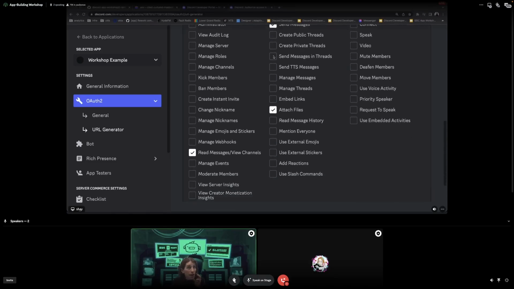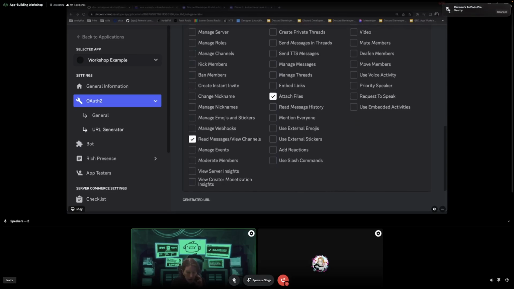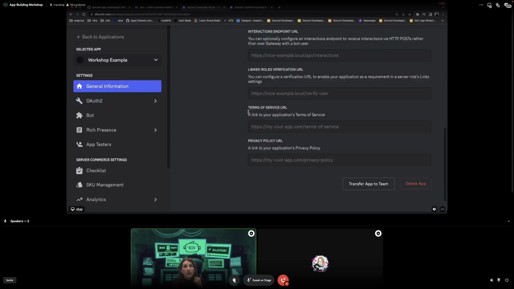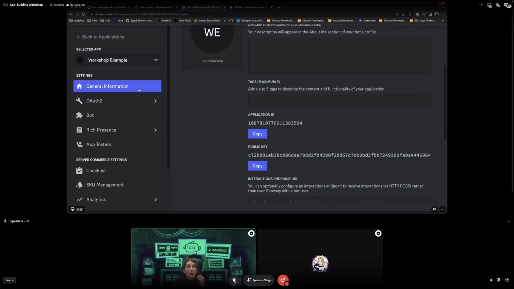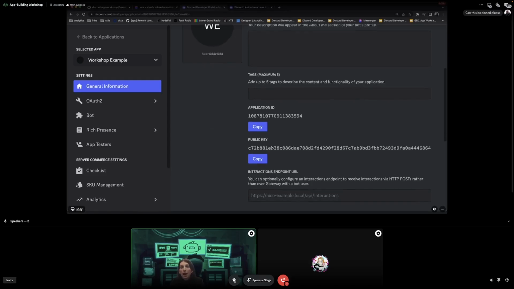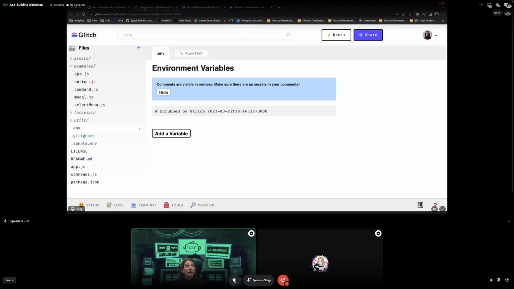At this point, this next part, we're just going to, as I said, port the credentials. And the credentials we need for our app are the app ID, our Discord token, or our bot user token, and our public key. As I pointed out earlier, the application ID and public key are on this general information page. So if you're in your app configuration or the app settings, you can just click on general information and copy these values. We're going to put these inside of our .env file in our Glitch project.